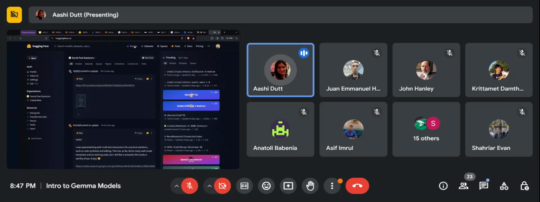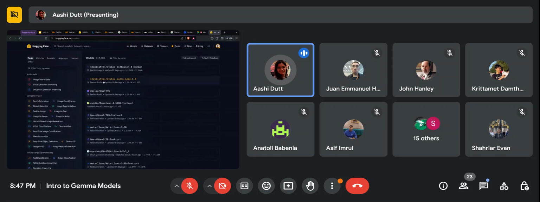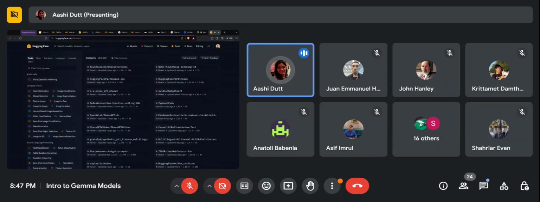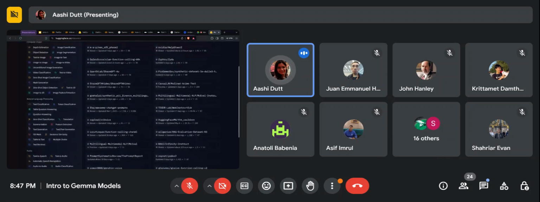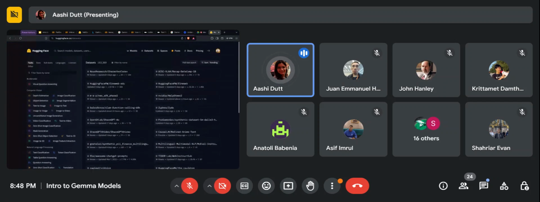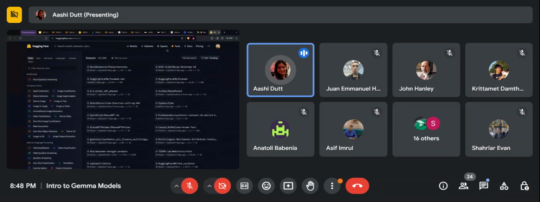So you can use models from here. Say the Stable Diffusion model, Stable Diffusion 3 is available, the Qwen 2 model that was recently launched, Llama 3 models, these are all available. You can use them directly from here. Then datasets, if you are looking for some kind of dataset, you can just search from here, like computer vision, natural language processing datasets, or audio datasets, tabular datasets. Of course, Kaggle is one place to go to, and you can also go to Hugging Face for that.